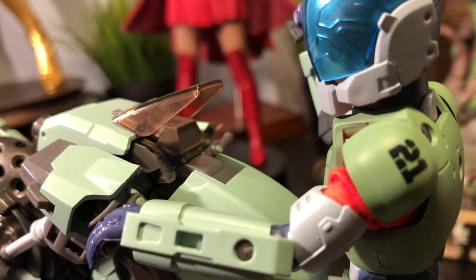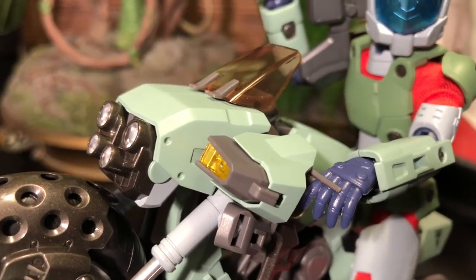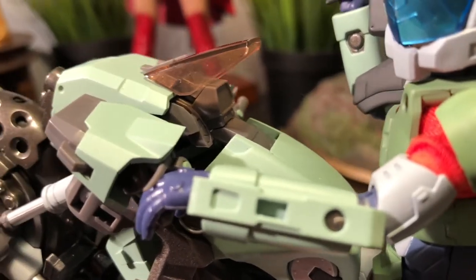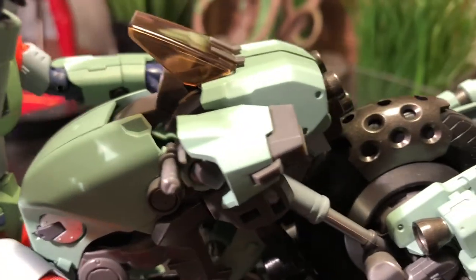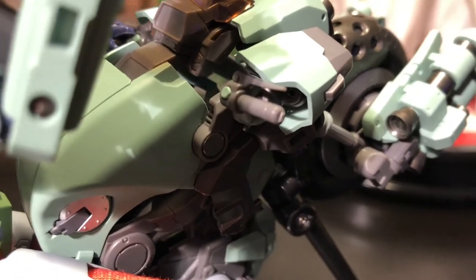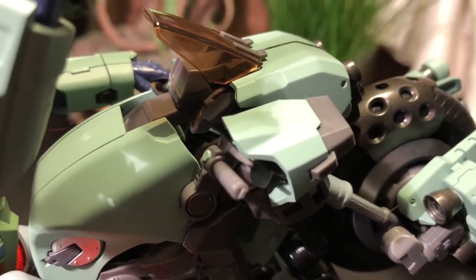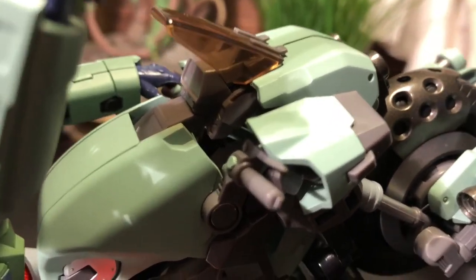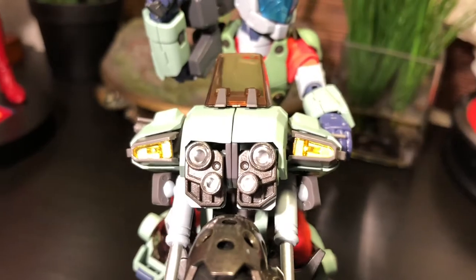I'm sorry to report that there is no sticker sheet — or at least none that I found — and the worst thing about it is that the actual display on this motorcycle is non-existent. Unfortunately, they didn't do anything in terms of making one, painting one, or giving you a sticker for it. I don't know why they cheaped out on this, but it's horrible, especially at this price point. There are some really cool details elsewhere, which perplexes me even more. You do have the brake, the start button, and the accelerator — that level of detail is really cool — which boggles the mind why they wouldn't put a display on there.